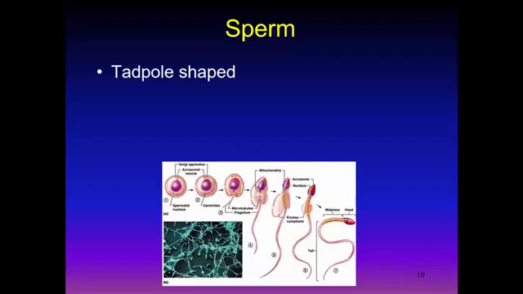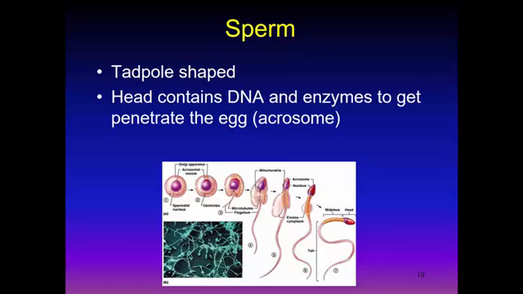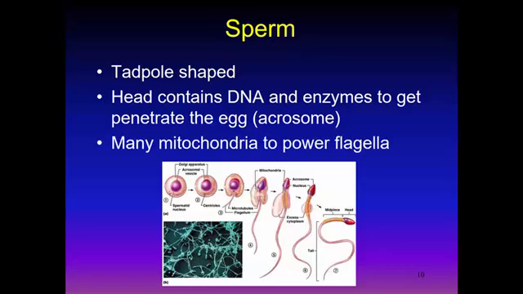Okay, sperm are shaped like tadpoles, and they are the smallest cell in the human body if you don't count the flagella. They are the only cell in the human body that has flagella. The head contains just DNA, there's no cytoplasm, and is covered with a coating called the acrosome that has some enzymes that are going to help get into the egg when it meets the egg. There are mitochondria at the base of the flagella, and when they're mixed with semen, the sugar in it will power those mitochondria so the flagella can actually propel the sperm and move them.